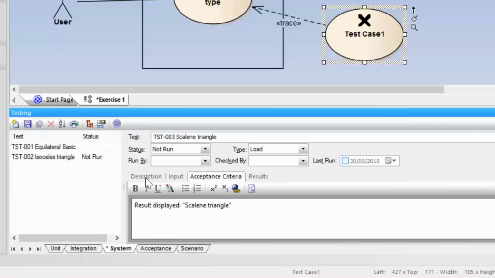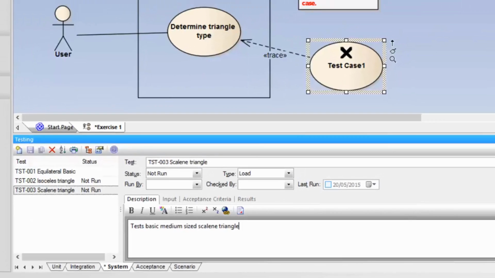Very good. Forgot to put a description. Very good. And I will save this. So now we have a collection of 3 test cases here. Only 3 for now.